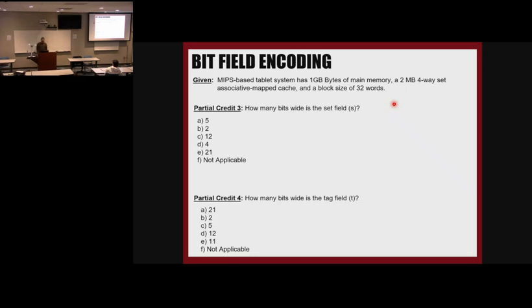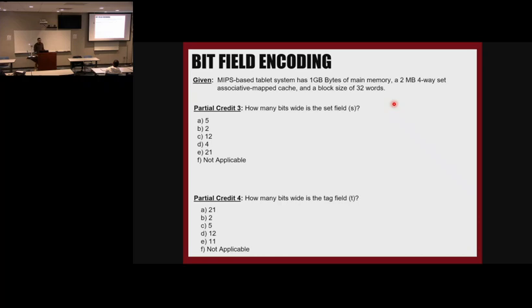Every line in the main memory is mapped to a set. So now we have to find how many sets we have in the cache. It's a 4-way set associative mapped cache. If I find the capacity of every set, and divide the full capacity of the cache by the capacity of the set, I can find how many sets I have in the cache. It's a little bit more complicated. So the first thing we need to do is find the capacity of the set.